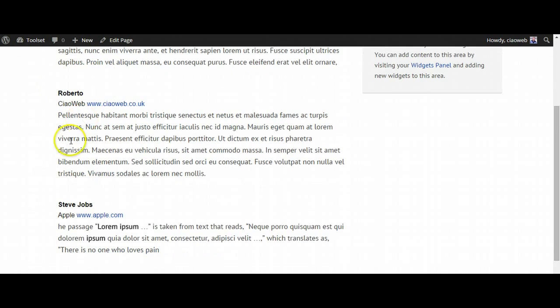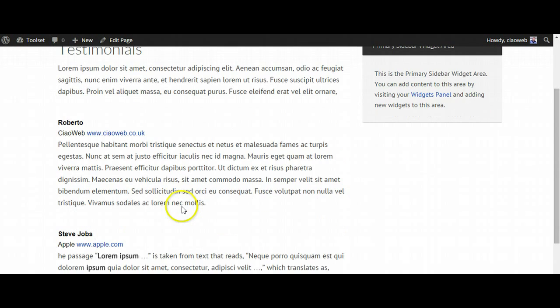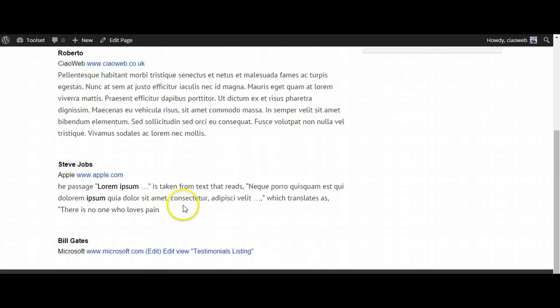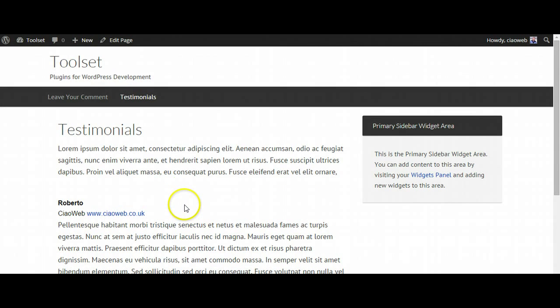With some CSS HTML styling, you can also create some padding and margin to create separation between them. You can put graphics, you can put a separation divider, you can do what you want. But what is important for me to show is that this testimonial page or listing page is actually working. Before I finish this video tutorial, I will show you again one actual submission in front of you.